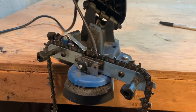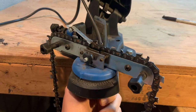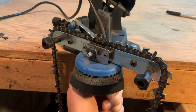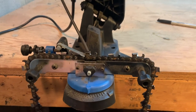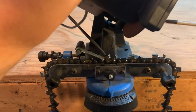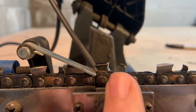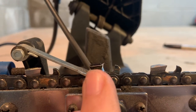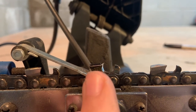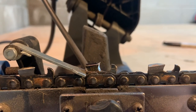Now that we've got the right and the left teeth done, the next step — I don't think the sharpener was designed to do this, but it actually works pretty well — is to take down the raker teeth. We're going to loosen this, set it to zero, tighten it back up, and then bring this down and use the angle grinder to take down those raker teeth just a hair. The purpose of the depth gauge is to make sure the cutting tooth is biting enough into the wood, but not too much. If it's biting too much, your saw will bog down. If it's not biting enough, you're just going to be spitting out pretty much flour instead of nice wood chips.